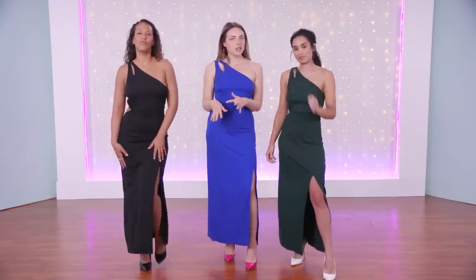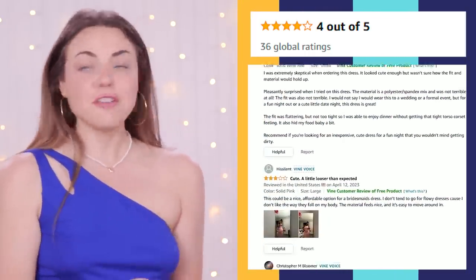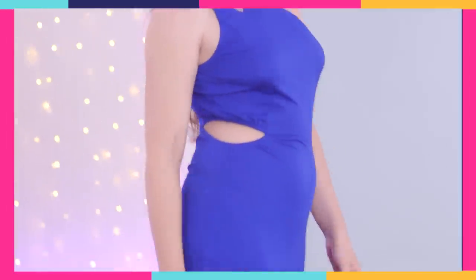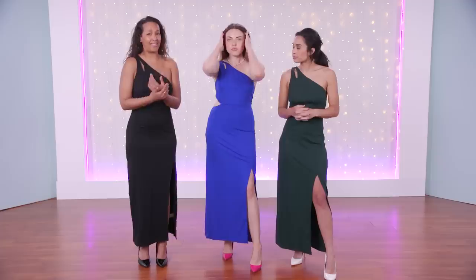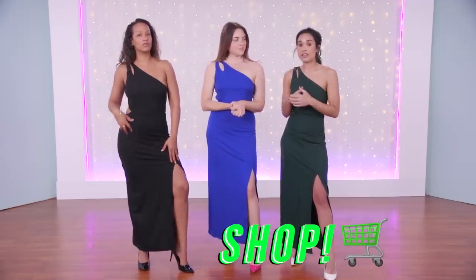Depending on the color you choose, you might be really happy. It does have four stars. For 35 bucks, I would be so happy with this. My mom would be happy — whoever's paying would be happy. I think it's totally on-trend with this one-shoulder style, and it's age-appropriate too — it gives a little peekaboo but your whole stomach isn't exposed. I think this is a win. I definitely say shop. Even if you really didn't end up liking it, it's so much more okay at $35 versus $50. I think this is a definite shop.